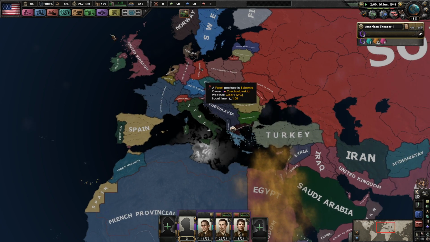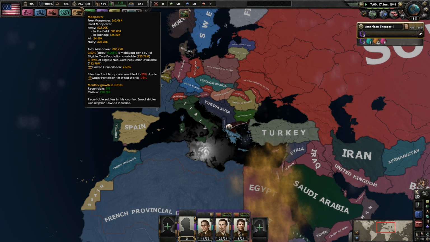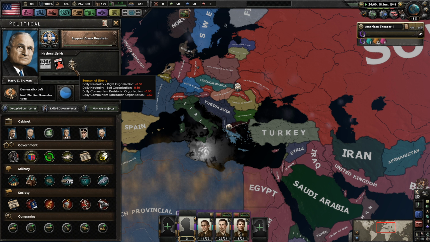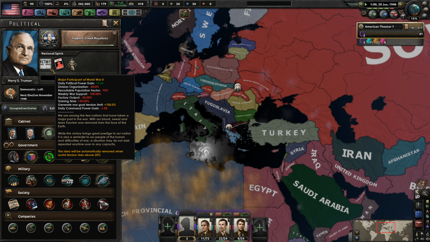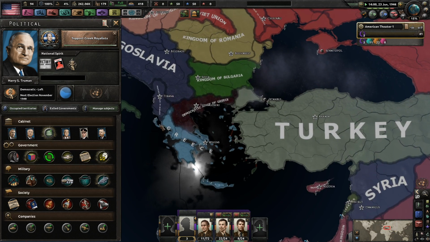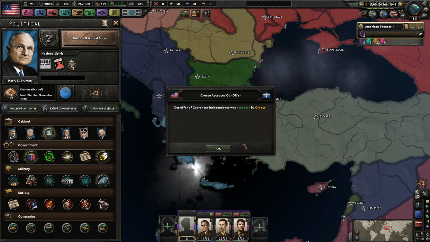Manpower is quite low. We're at 262,000 now. Once we're no longer a major participant in World War II, which was said it goes away at 25% world tension, which is already actually pretty soon. So we're going to support the Greek Royalist.